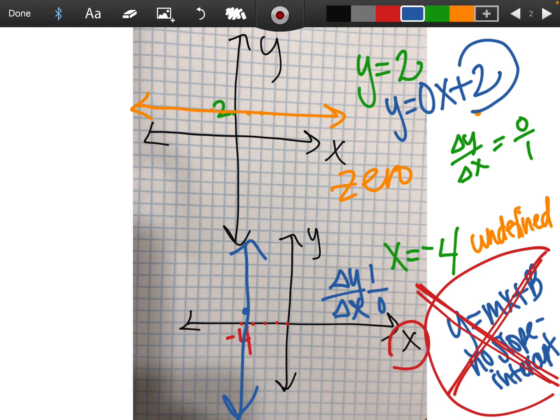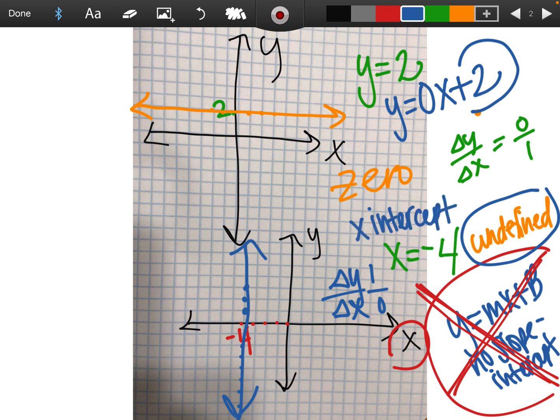Now, a vertical line, because we know undefined, we talked about this in our last unit, is vertical. I'm going to draw a vertical line that goes through when x is equal to -4. This means that the change in y is 1 and my change in x is 0. So as I'm going up 1, I can't go to the left or right. Up 1, can't go left or right. And that pattern would continue as I go downward.